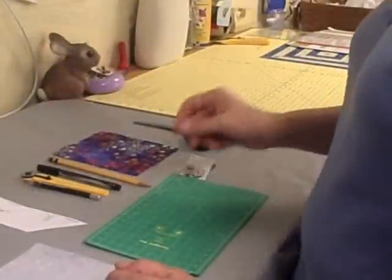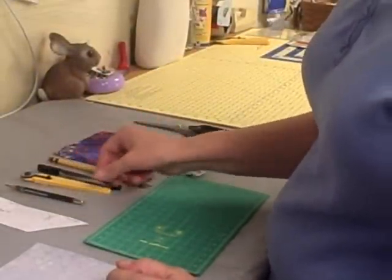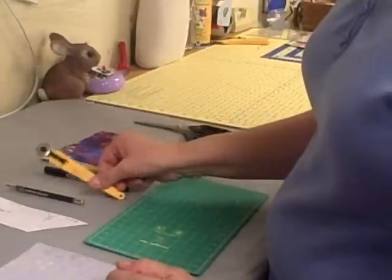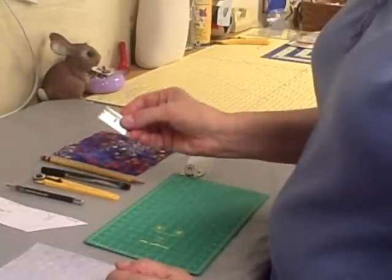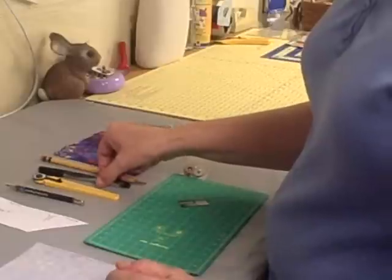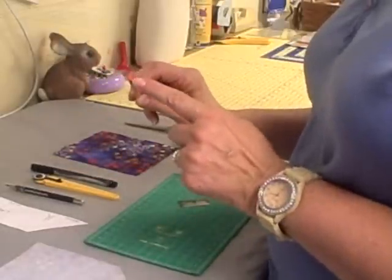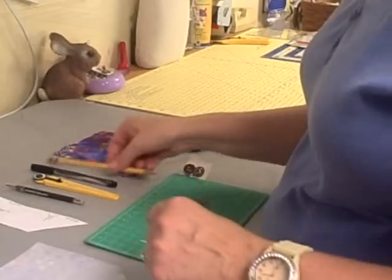I'm going to demonstrate how to install magnetic closures for a purse. The tools you'll need are a marking pencil, this is a Sketch and Wash, either a rotary cutter or razor blade or very sharp shears. You'll need another marking pen and a pencil with a full eraser.